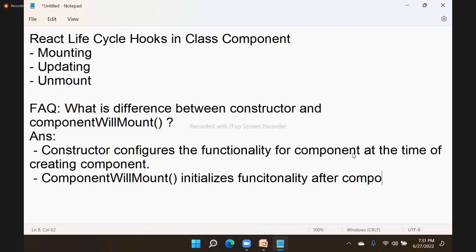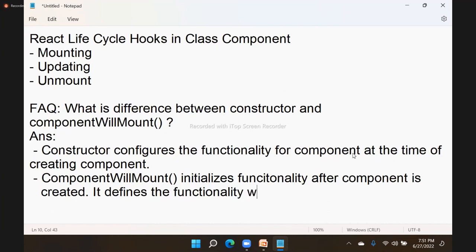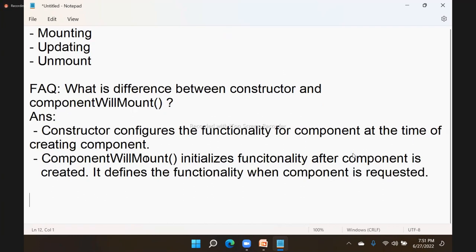After the component is created, it defines the functionality for when the component is requested, not created. What does the constructor do? The constructor defines the functionality to perform when the component is created.